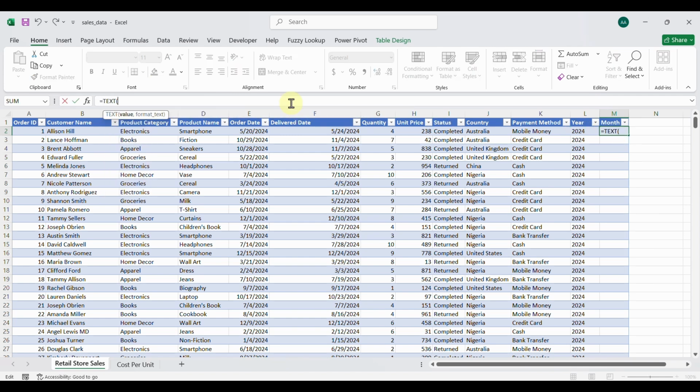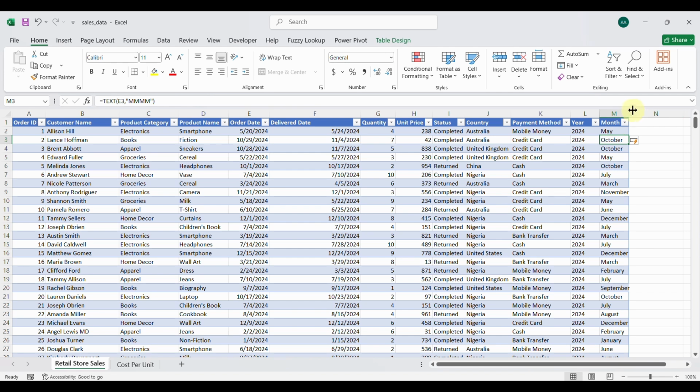The formula is the same thing. The only difference is that instead of using yyyy, we are going to use mmmm, and we get our month.